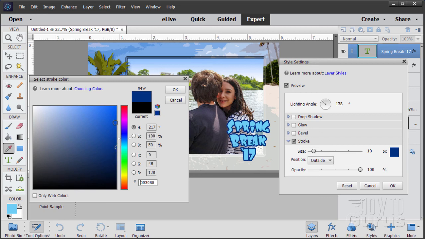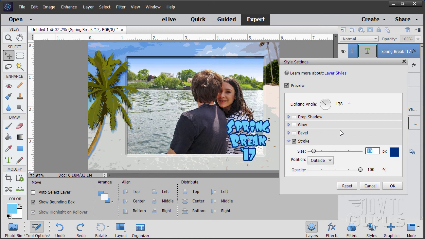Now clear to the right hand side here, which means that this is full saturation. No saturation, full saturation, light and dark, or full brightness and full darkness. So full saturation and about mid-tone on the brightness on that. So there's the outline. That looks good. I can choose OK here.